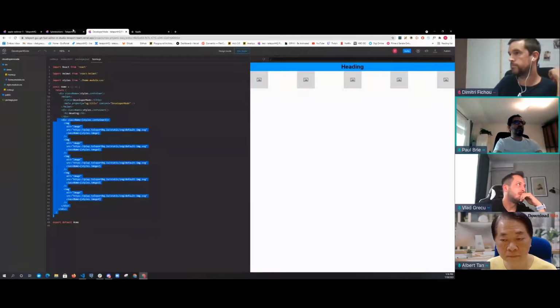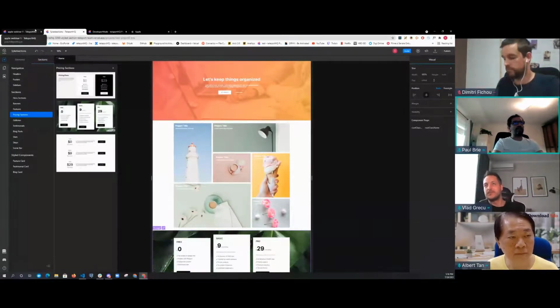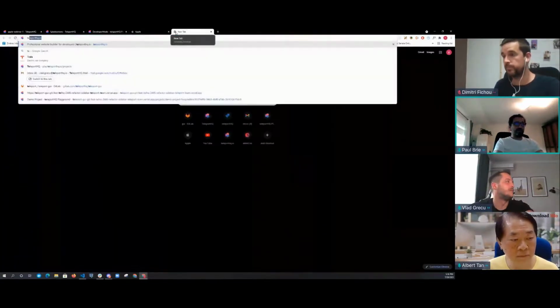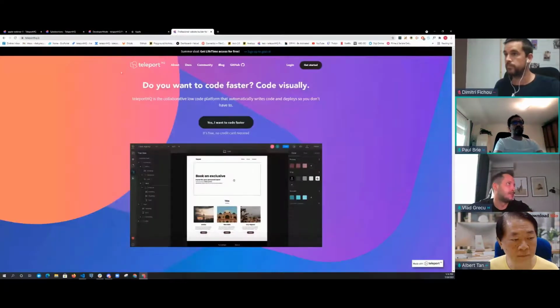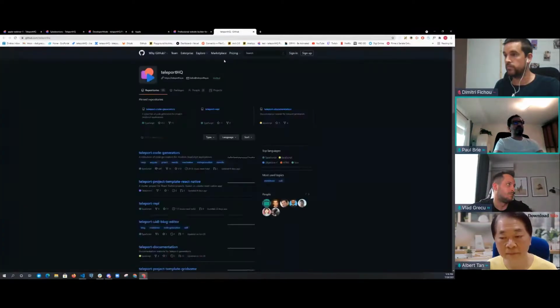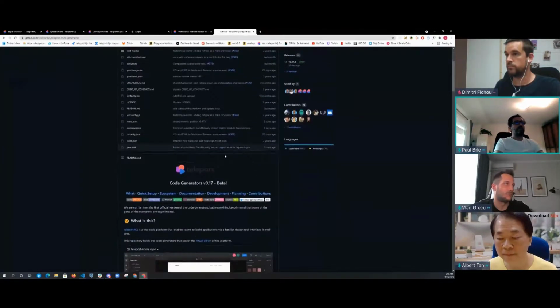Another remarkable thing I was discussing with Albert before is that in the background, we are the only company today that has open sourced its code generator. So it's not black magic. You will never get stuck. If you want, you can programmatically build your own interfaces and inject them into the platform. So if you have enterprise cases, you can really ship 100 websites programmatically. That's also something we are working on, and I think it's quite interesting.